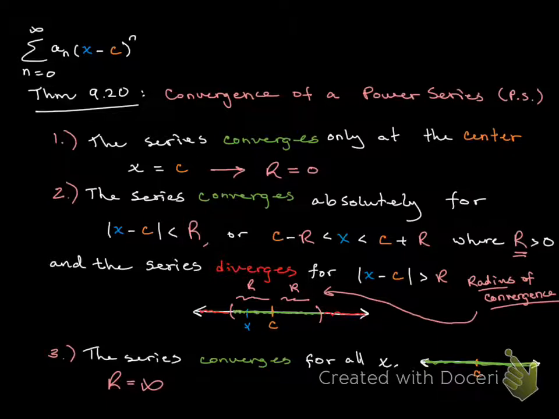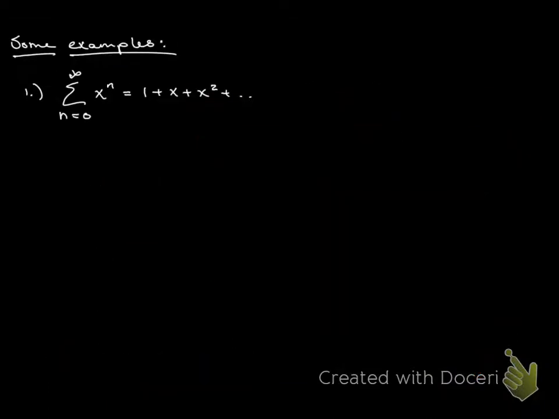Okay. So in the next couple of examples, I'll be talking about what we call the interval of convergence, this absolute value of x minus c being less than r, and the radius of convergence, and how we determine those things. So I'll be alluding back to this theorem as I go. The first couple of examples I want to look at are geometric series. Not all of them will be geometric, but some of them will, and they're easy, because we know the convergence of geometric series already.